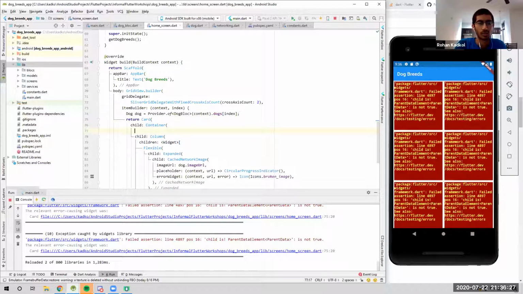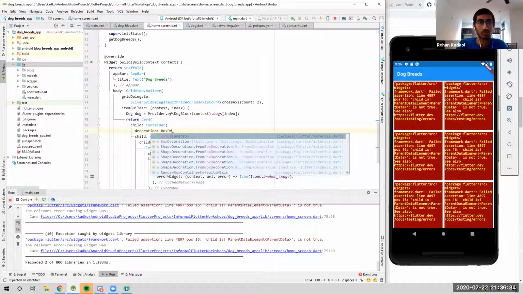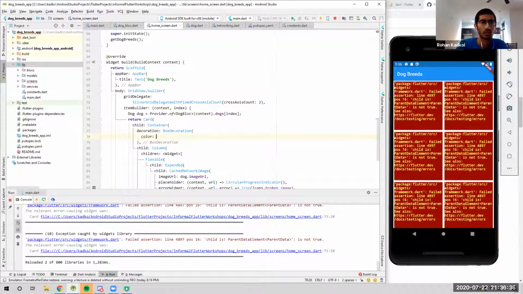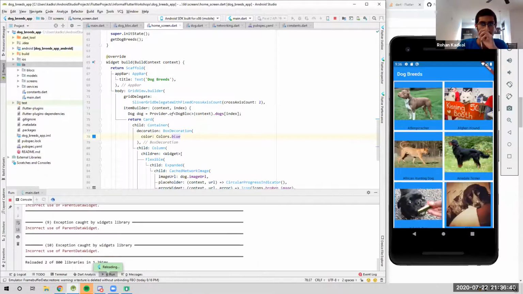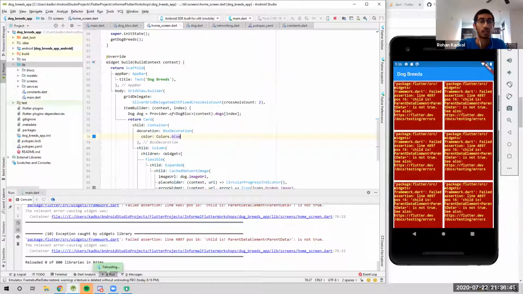So let's try to do this. Decoration. Let's do box decoration. Can we do color here? Alright, let's try blue. This works. It won't work again. I don't know why it doesn't work twice.